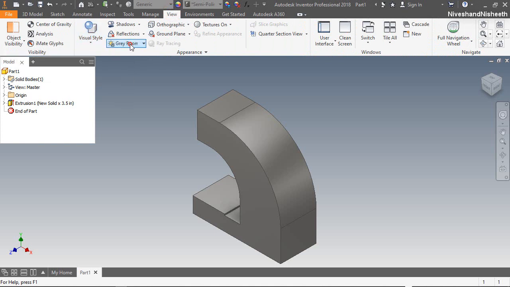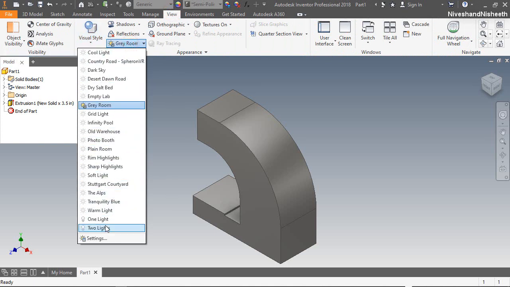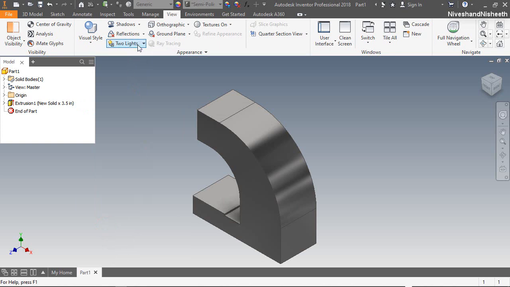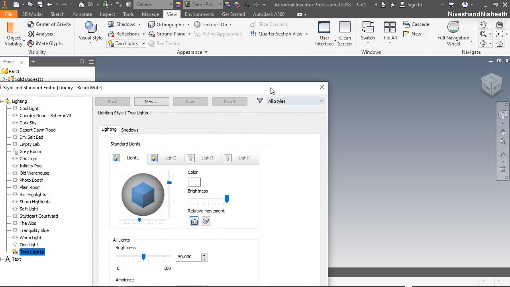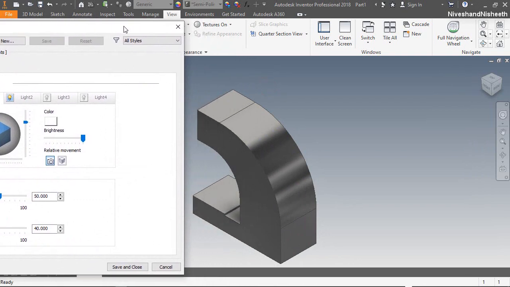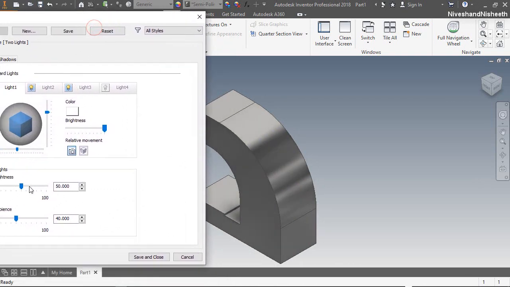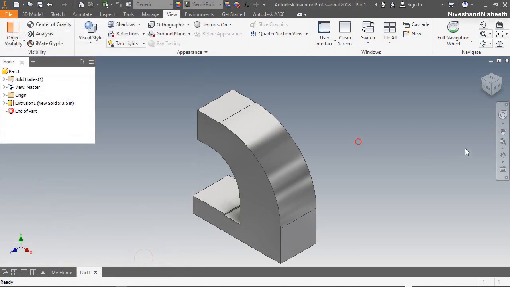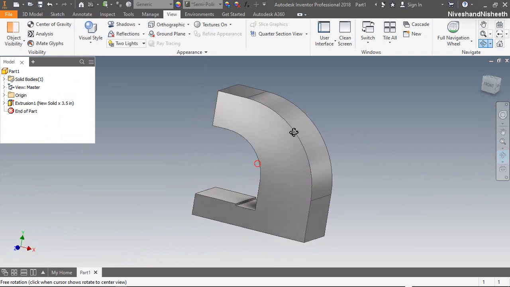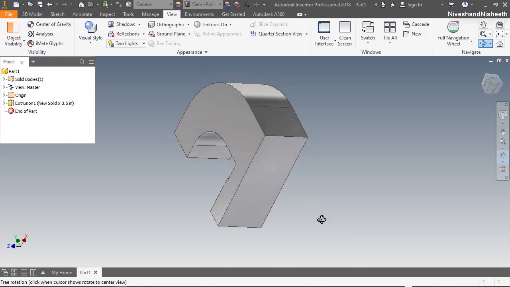Go to the View tab and select the Two Lights option. Now we will increase the brightness of the model by adding one more light. See, now my model is looking perfect.